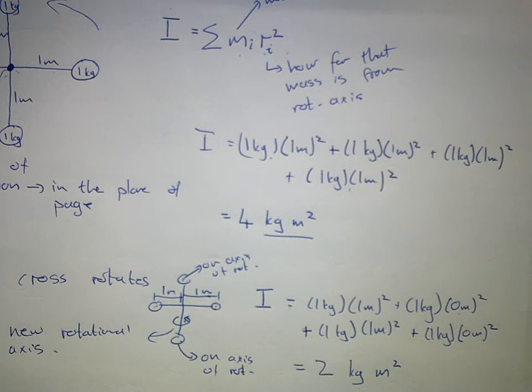Otherwise, you can think of moment of inertia as being the rotational analog of mass. You'll see tomorrow that, like we had when we did straight line motion, if I've got a certain applied force giving me a certain acceleration, the larger the mass is, the less acceleration I get for the same amount of force. We will see the same thing with moment of inertia. If I've got a force that rotates an object, you'll see that is actually a torque. We get a certain angular acceleration out, and the larger the moment of inertia is, the smaller the angular acceleration is for a set of applied forces.